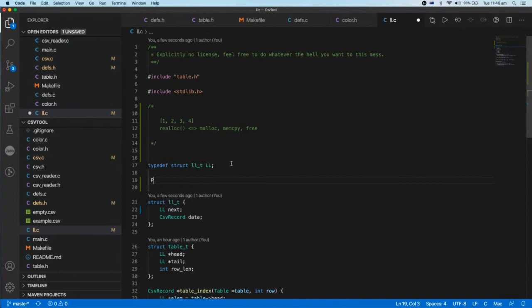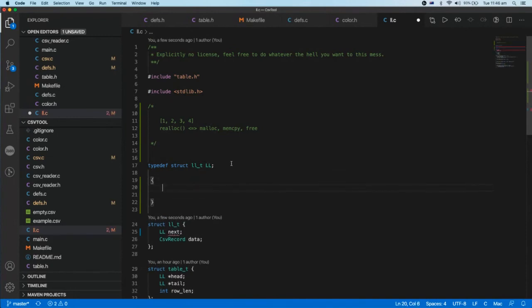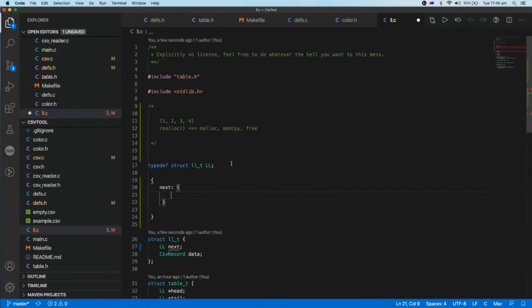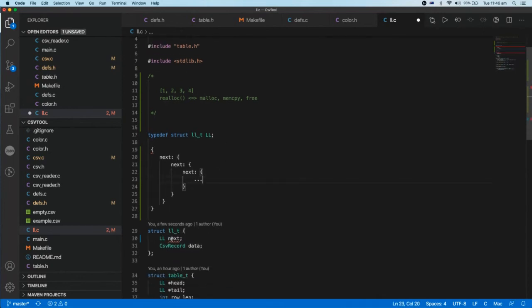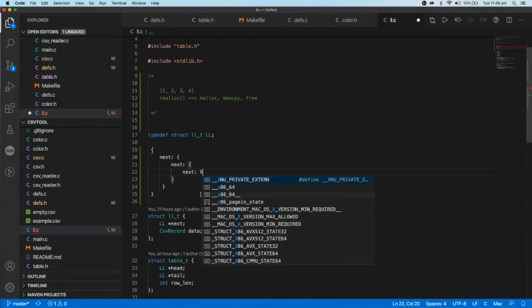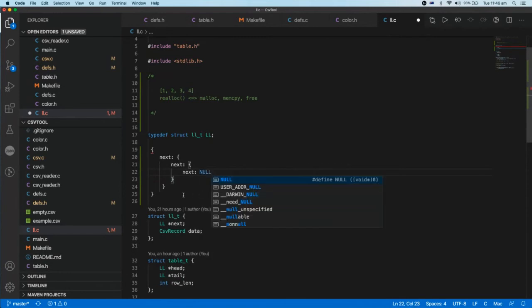I guess I can show an example like this. We'll have another element for next. And then that element will also have another element for next. We'll also have another element for next, right? And this will have to go on forever because I don't give it a point to stop. And so we make this a pointer to say, okay, eventually this can just be null.